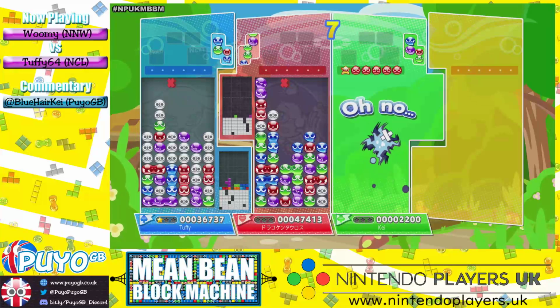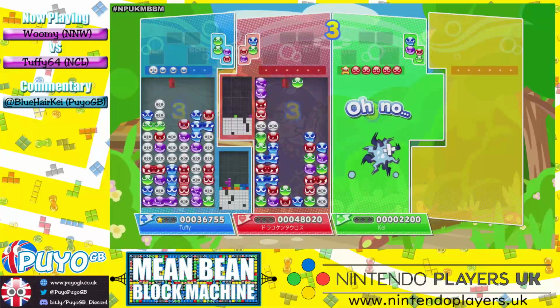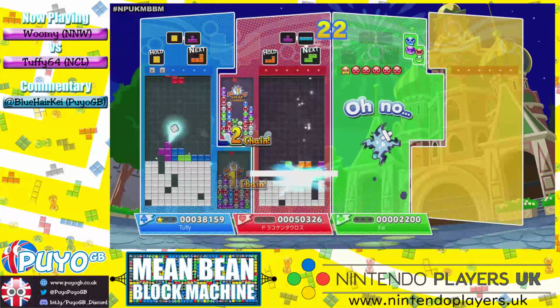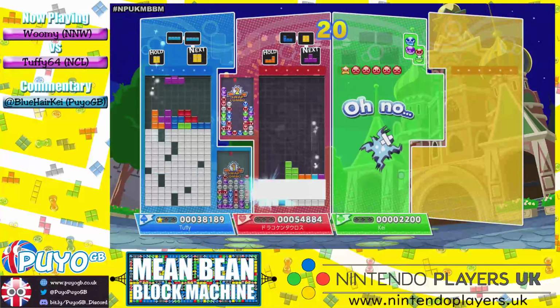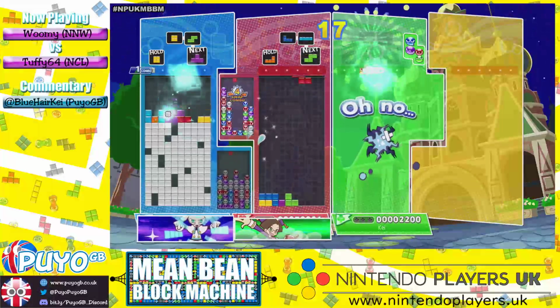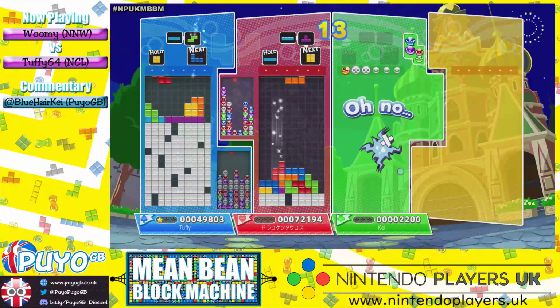Nice covering. Can she follow it up with something? Okay, 2 chain coming up. Trying to choke and suffocate. Another 2 chain coming up. Keep the dig going, Woomy. Certainly does. Oh, look at this! Look at this! Beautiful. Nice little bit of Tetris tennis going on with the single line.